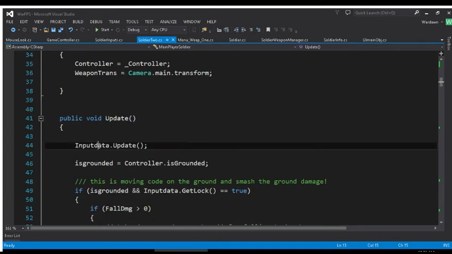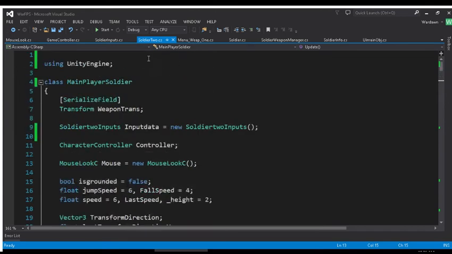Just like this input gets an update from this one. The reason why this must be called from another script is because we don't have access to the main thread's update in the Unity engine, okay? Because it's not a mono behavior. Unity's engine just goes, no, just instantiate the class and that's it, okay?